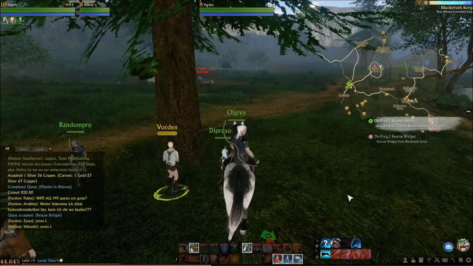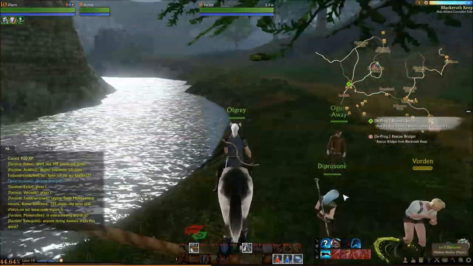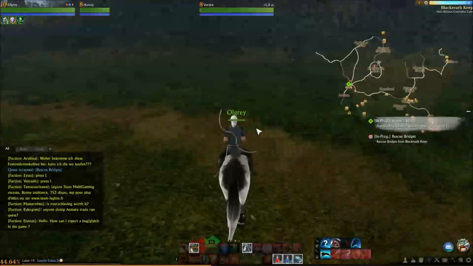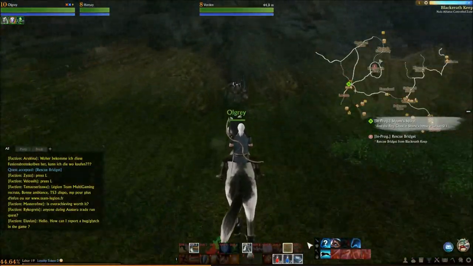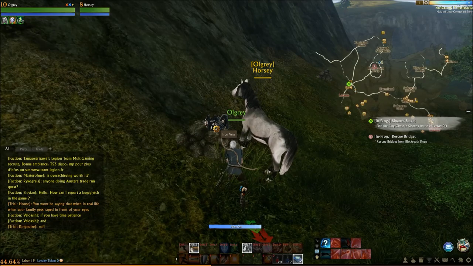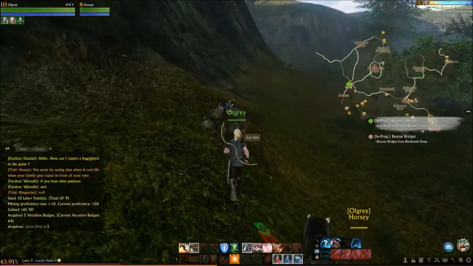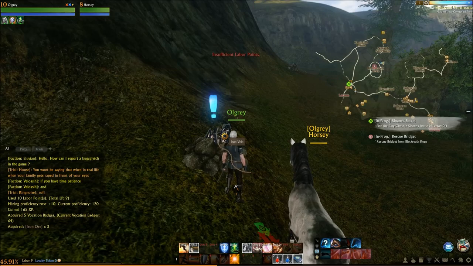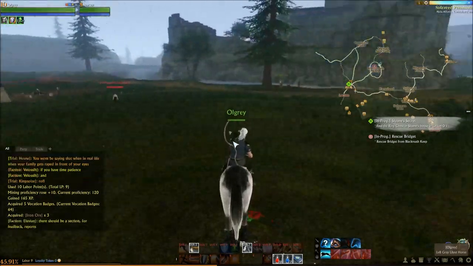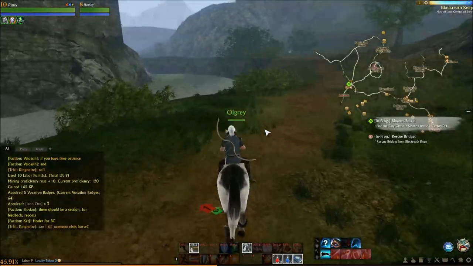Rescue Bridget from Blackwreath Keep. Oh, okay. Here. Oh, I'm going out of points though. Oh dear. Insufficient labour points. That sucks. That is just not fair. How can you not gather or mine? Why do you have to rely on labour points? That is so not right.